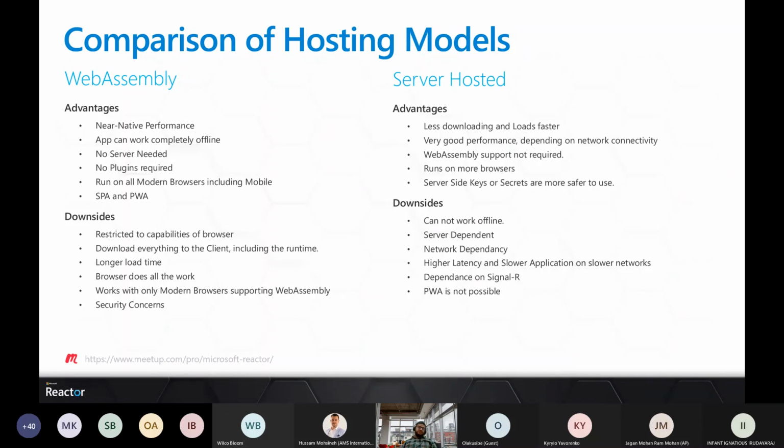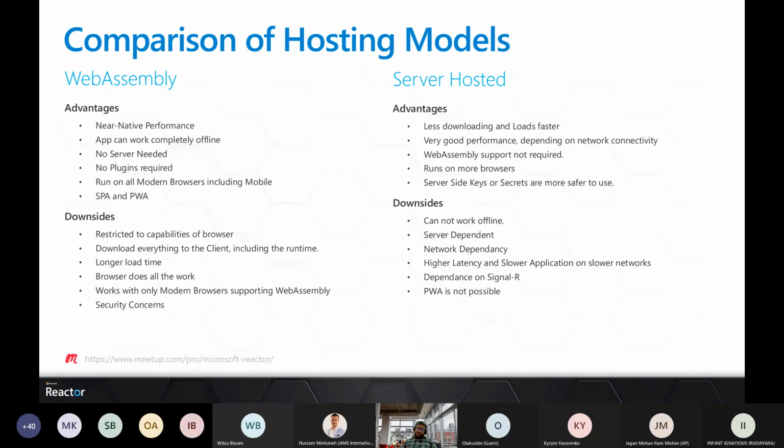If it is not a network dependent application, no server is needed, so you don't have to maintain a server for your application for your users to use it. You don't have to maintain a server.